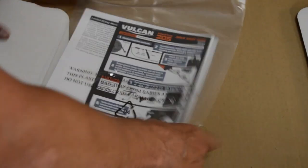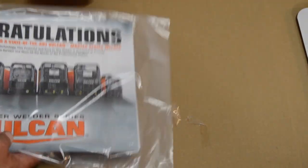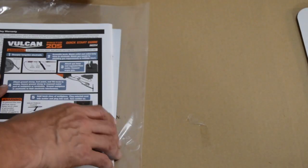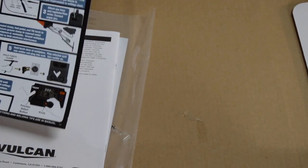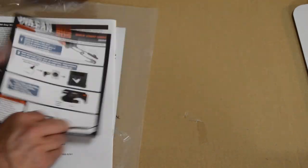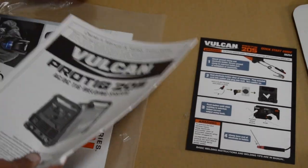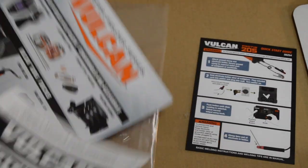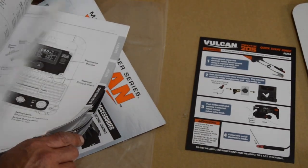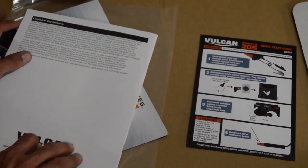All right, so as soon as you open the box, you'll find your little congratulations on your Vulcan Master Series welder. So we've got our instructions and a little quick start guide. Pretty straightforward. I've already pretty well gone through the directions. I've looked through them a couple times on the internet. Seems pretty simple, but I definitely go through and read them.